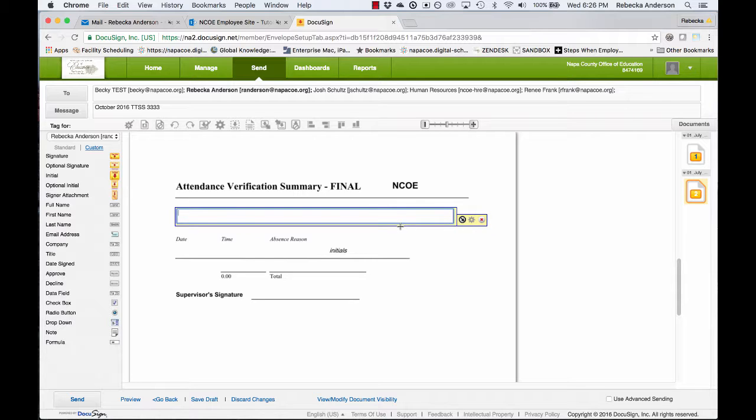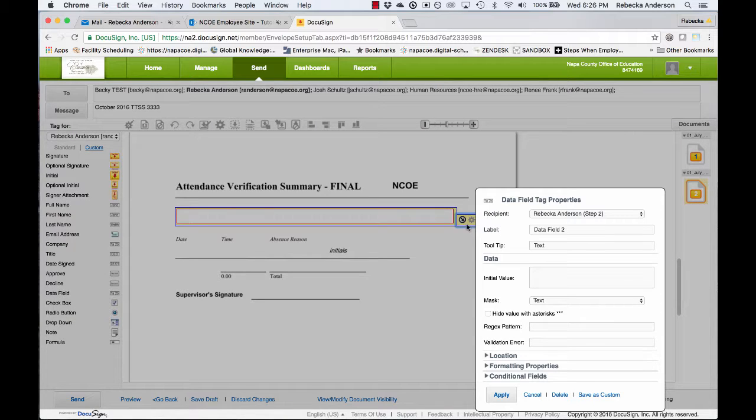The next thing we need to do is specify ourselves as the person that's going to be filling out this field. So again, we go to our gear, and we want to change the recipient from our director back to ourselves as the originator. In this case, it's my Becky Test account. The next thing I want to do is add a little initial field in there so that we have a reminder that this is something we need to complete.